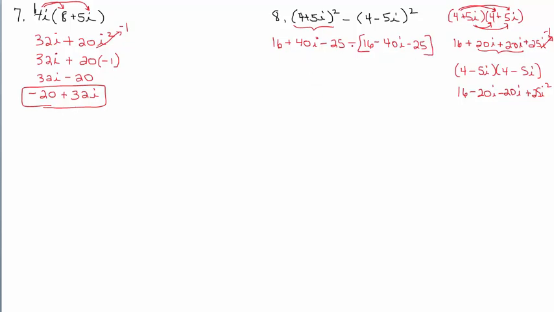All right, next step, we might want to distribute the minus. You have a couple of choices. You can collect the 16 and minus 25, and then you can distribute the negative. Or you can distribute the negative through all these terms and then clean up, and that's the route I'm going to take. As long as we do the steps mathematically correct, we should end up with the same answer. So distributing the negative: minus 16, etc., plus 40i, plus 25.